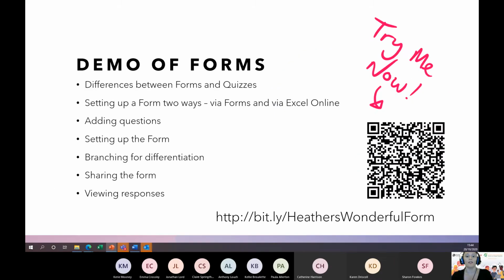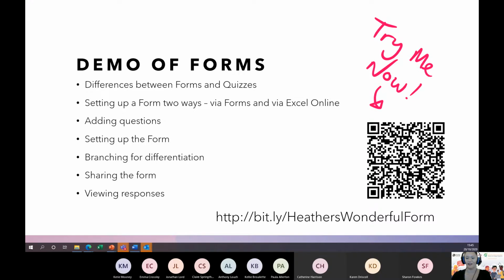Okay, so I'm just going to do a little demo of forms, just so that you can have a little bit of a go at a form. If anybody is on their computer, you can either scan this QR code using your phone, or you can just go to this link, and I'll pop this link into the chat. Have a little go, and then we can see what it looks like when you have responses in real time.